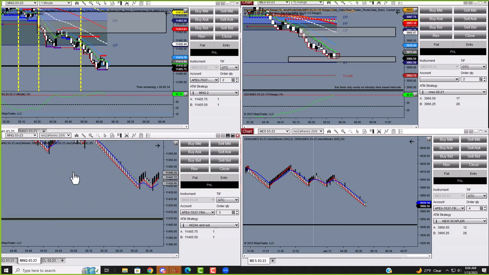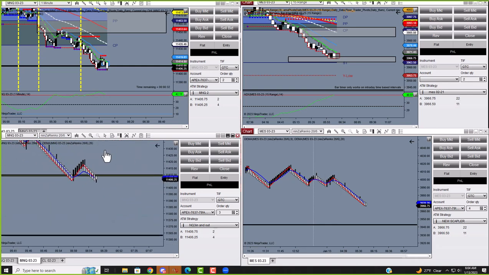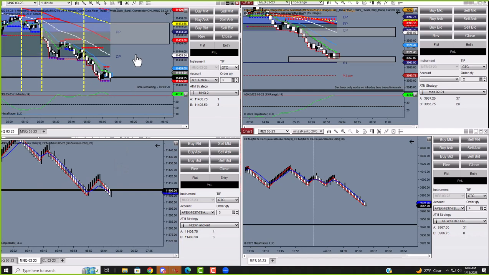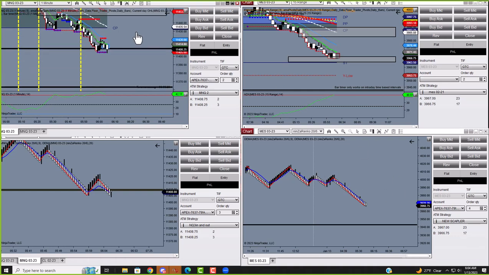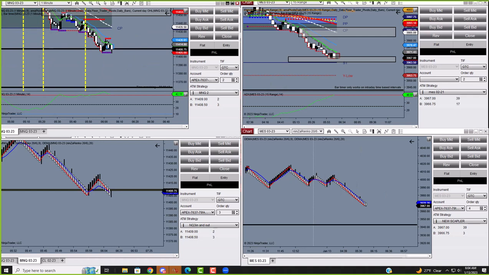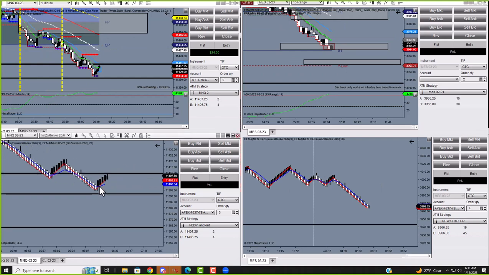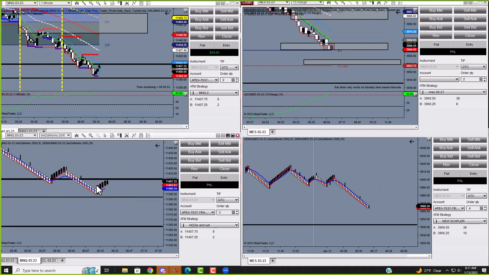Man, I did not want to see this this morning. I need you to come back up so we could sell it. I'm going to pause the video and then we'll come back to it after this drop, or after we get a pullback and get to trade. So that was a long right there, right? And we got 1,100 net sellers.